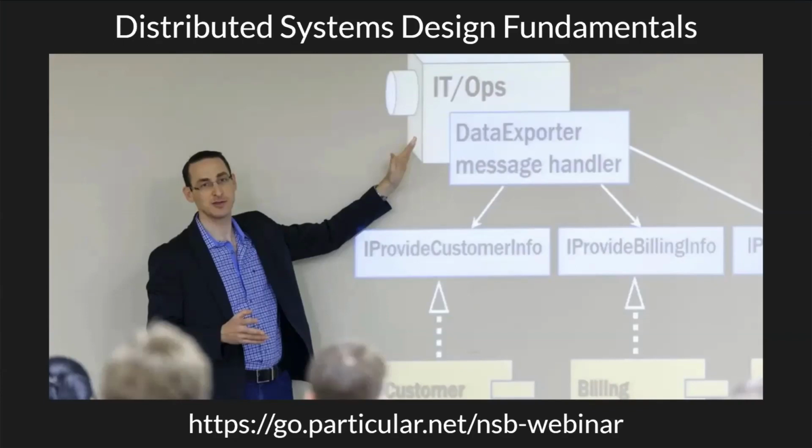And then those handlers can also just do a context.reply, which I didn't show you. That's the request-response pattern. In that case, you do a context.reply and give it a class that's not a command or an event, it's just an IMessage. That message goes back to the saga to report back, and then your saga can take further action.